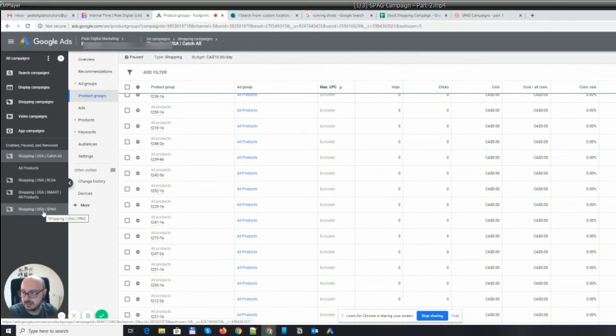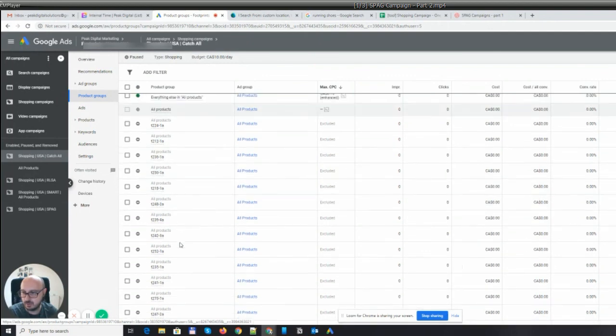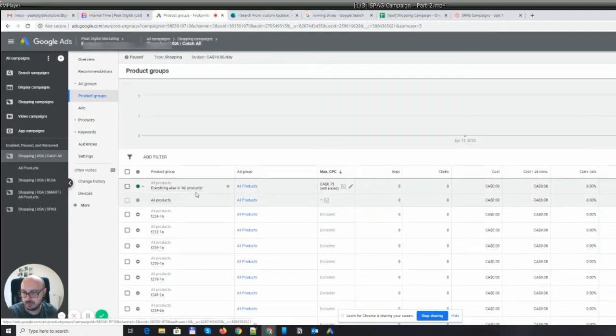The reason why we exclude them all and leave just everything else in all products active is this: this campaign will not show ads for the products that we have in our SPAG campaign, but will show ads for everything else.